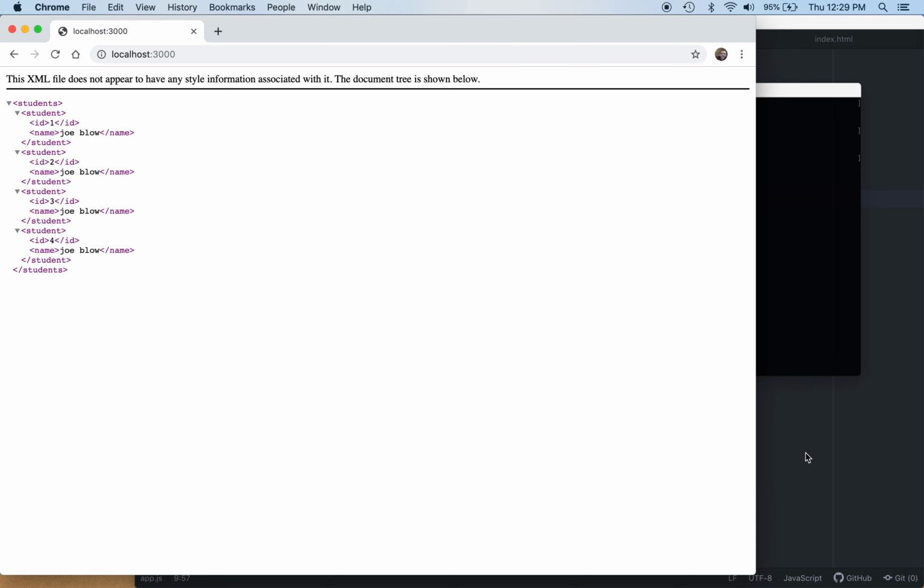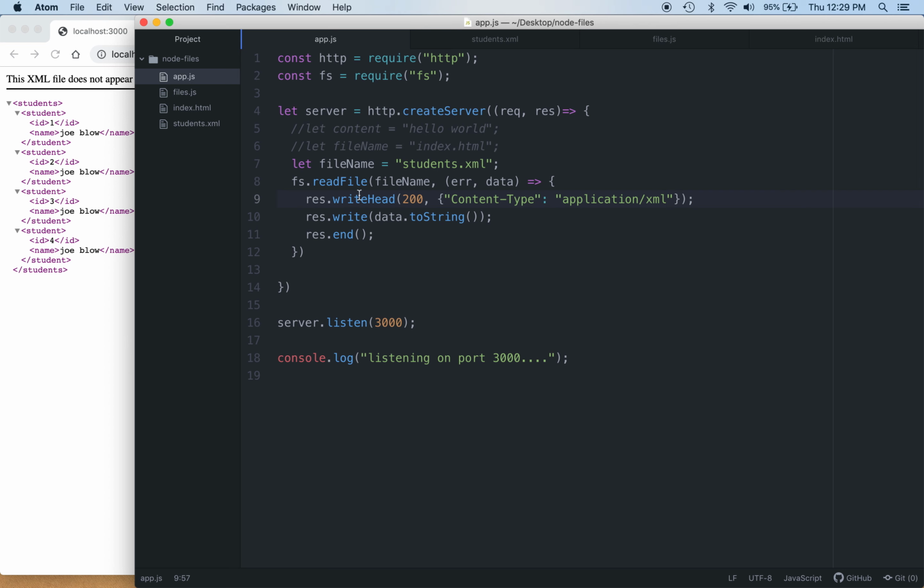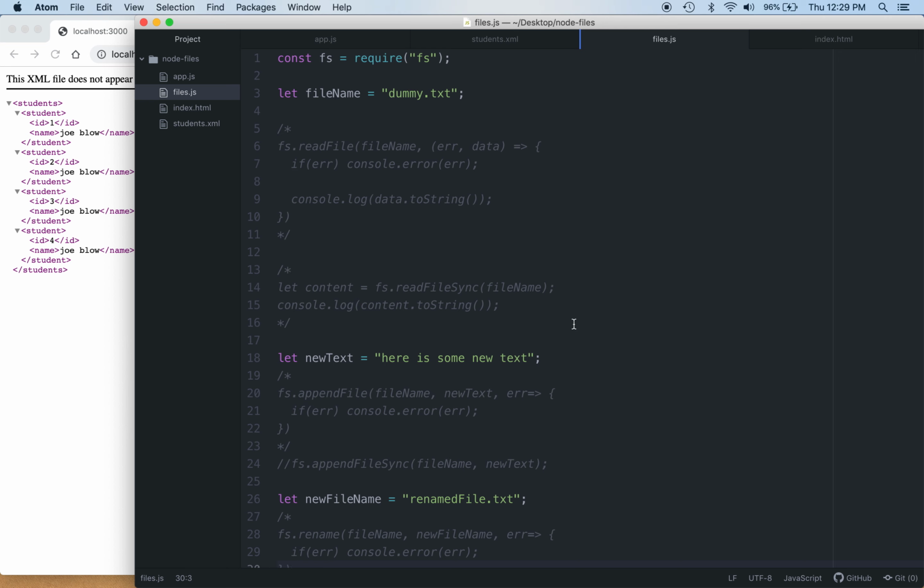It could be a PDF, it could be an image, it can be any of those things. But we are in charge of indicating, here's what I'm sending you, so that the browser knows how to render out that content. So our web server is going to start to get more and more complicated as we go, but kind of the starting point for our web server that we're building out in Node.js is dealing with files from our file system, and how do we manage those files on our file system.